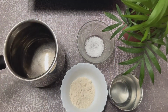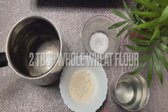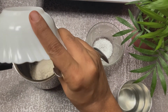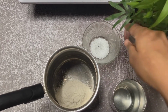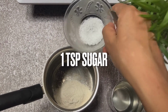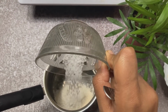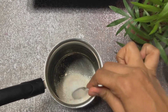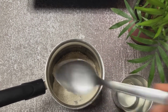To start this off, we first need about 2 tablespoons of whole wheat flour. So I have the wheat flour here. I'm going to add it to a container. I also have about 1 teaspoon of sugar here. Now this is optional, but I'm going to be adding it in. This will give a little more gooey and sticky consistency that we need for the glue. So I'm adding in about 1 teaspoon of sugar.